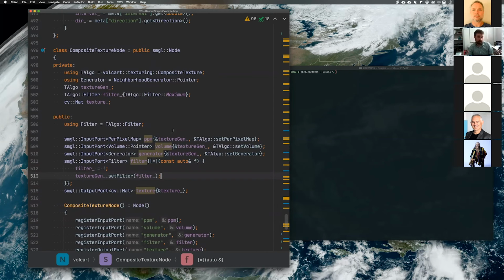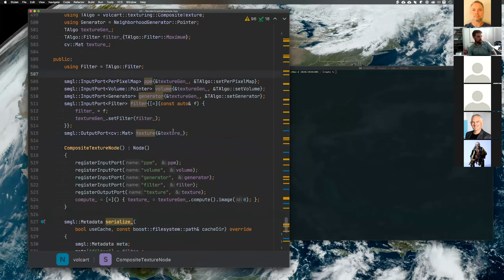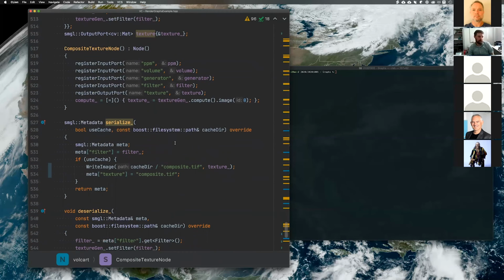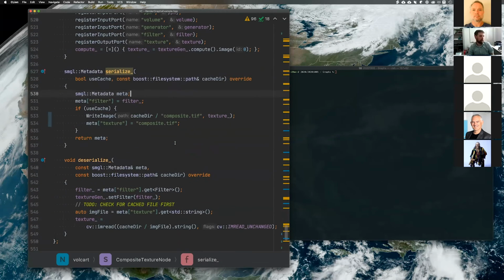I could, if I wanted to, go take my existing classes and inherit from node directly and re-implement all my get and set functions as input ports and output ports. That is totally doable. Before my test, I didn't want to do that. But you could just implement your library as a first-class Smeagol graph if you wanted to, and you would avoid maybe repeating some of the stuff that we're doing here.